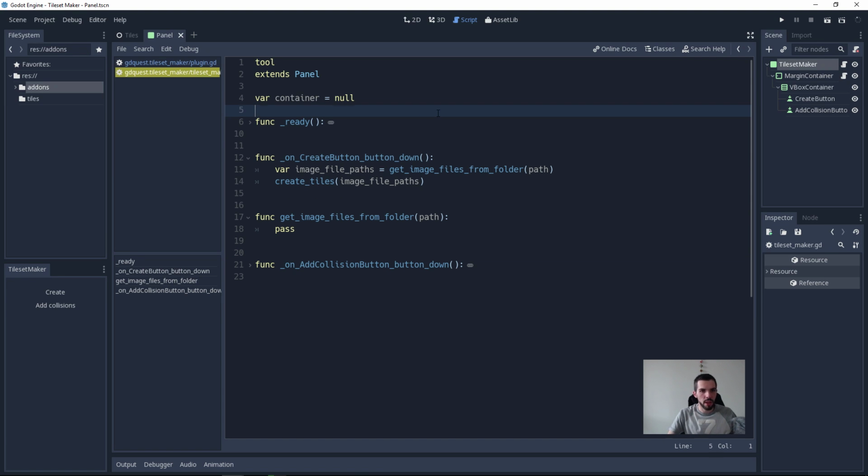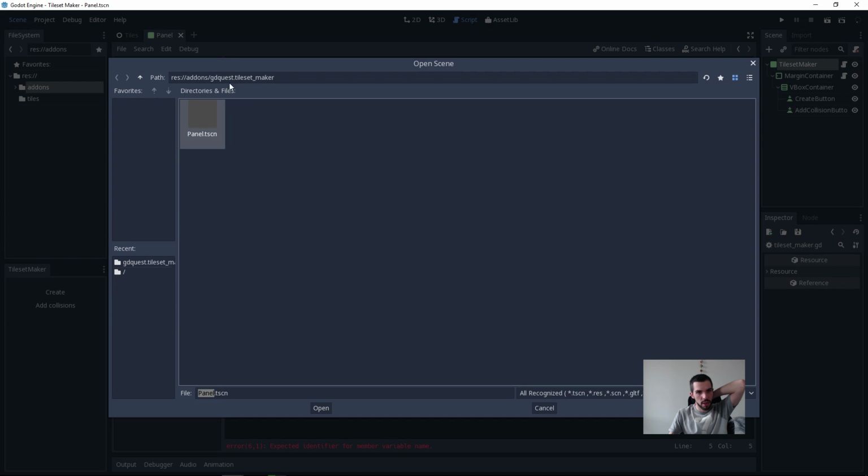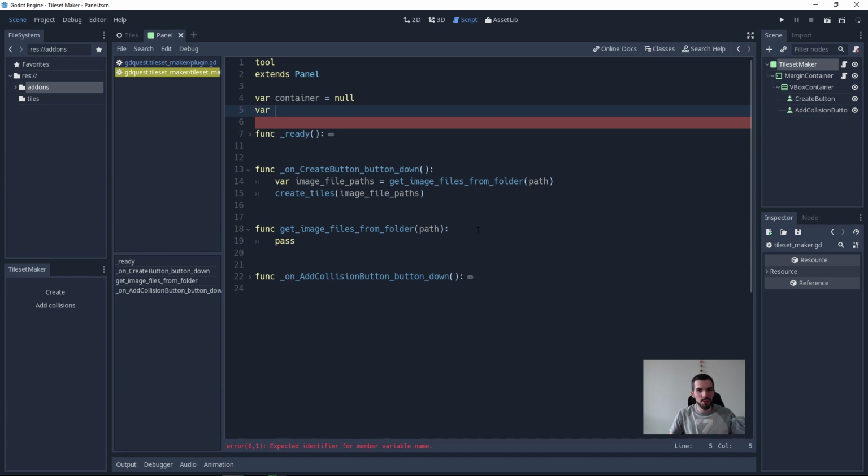And for now, to be honest, I haven't worked with the file dialog system, like opening files like this, opening something, I think it's called Modulo in Godot, so opening it on top of the interface. So I'm not going to try it, because I'm pretty sure we're going to have some issues. But for now, we'll have our folder path here, and it's going to be the tiles folder.